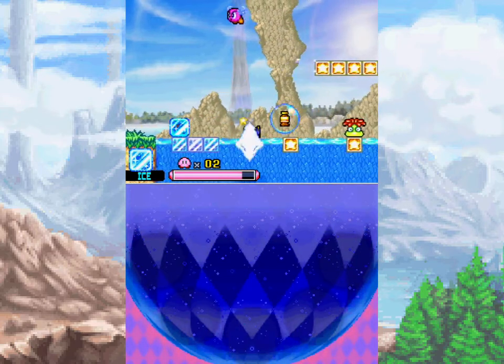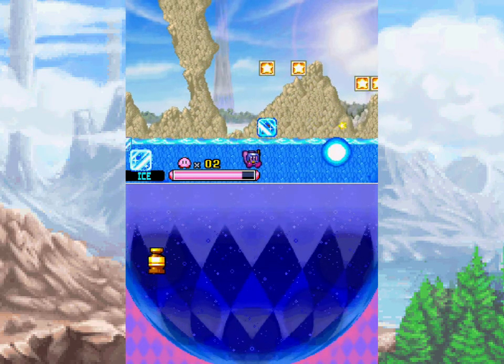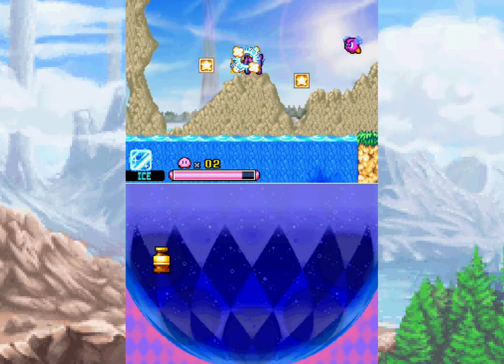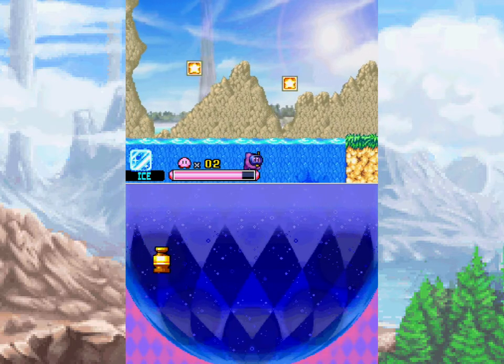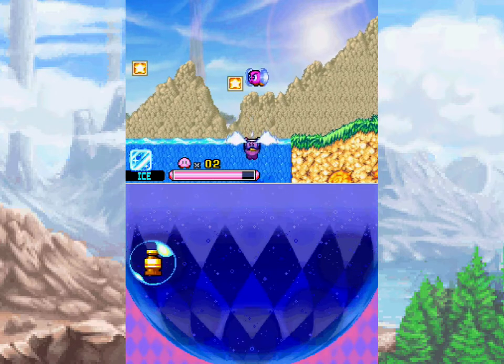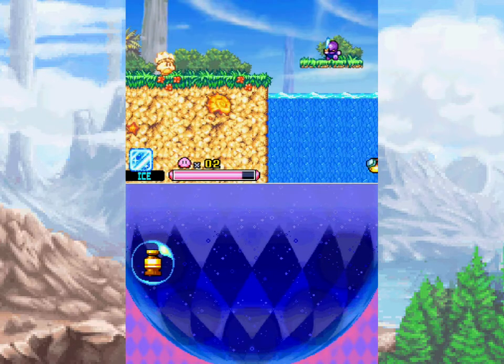So as you can tell, we're getting into the wetter side of things. And I never really taught swimming before, did I? Basically, you just move with the D-pad, no pumping of the jump button or anything like that, and the B button to shoot jets of water or certain kinds of powers.